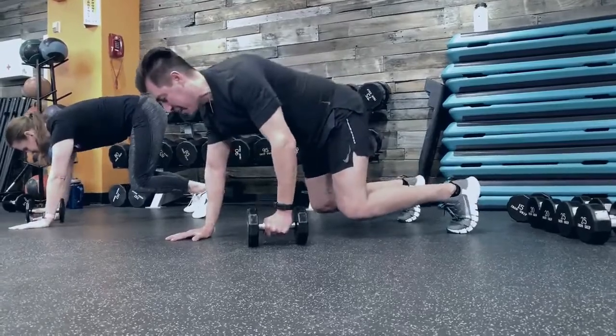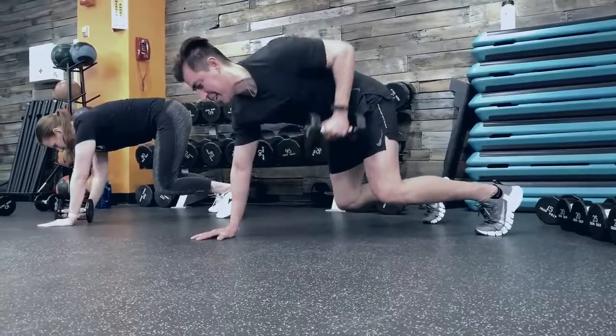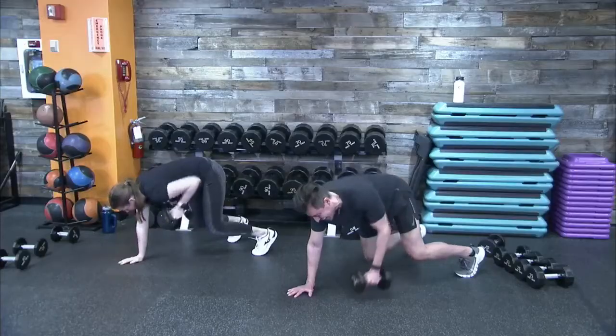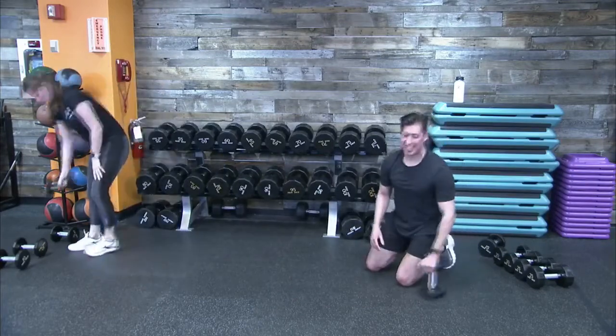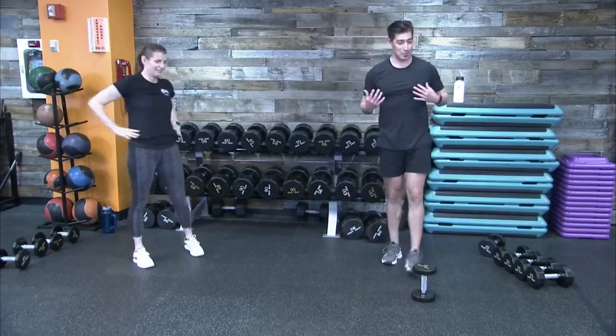You know, we've done a movement like that before where you grab and you drag a dumbbell across your center with a hold. 2, 1, and time. Good job, 20 seconds here. Standing up nice and tall here. Woo. Now we are warmed up. I think I'm warmed up now.